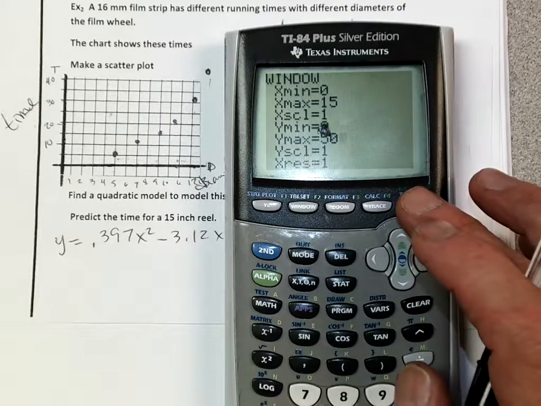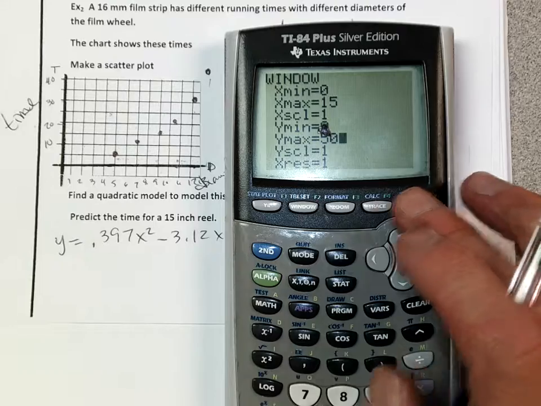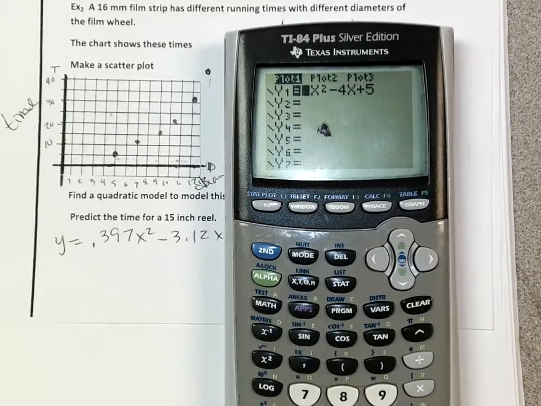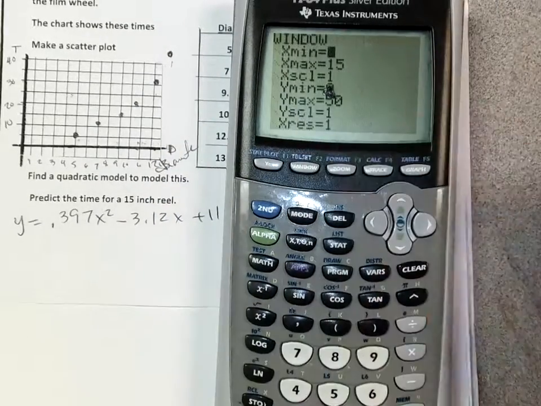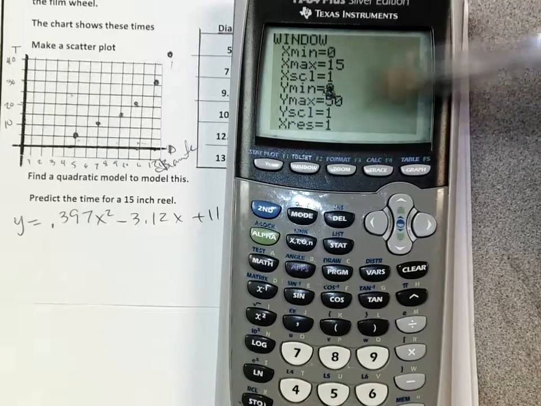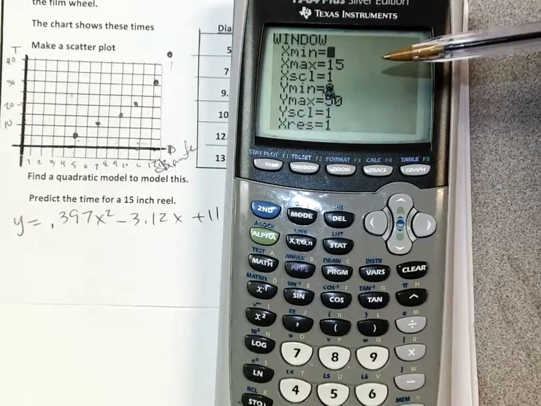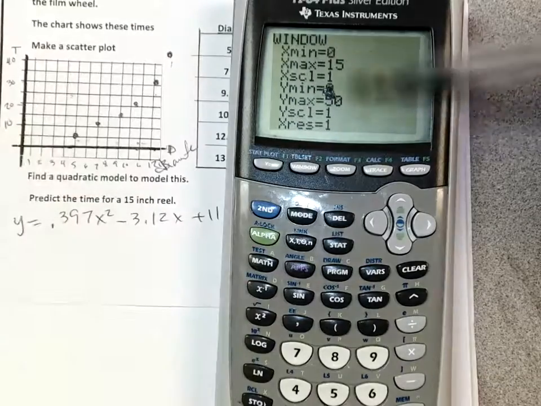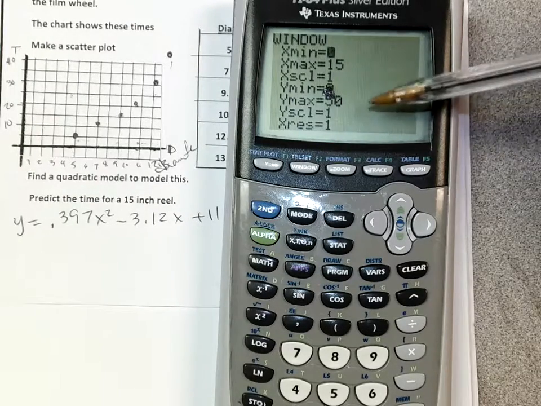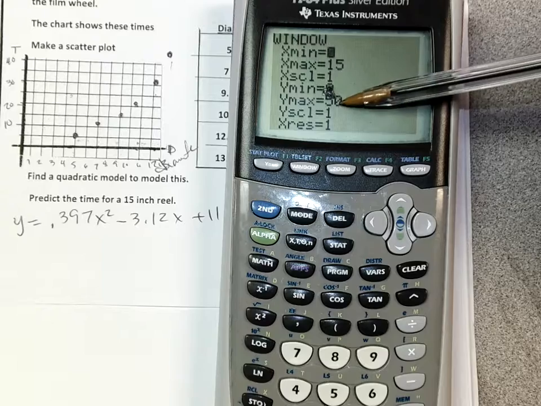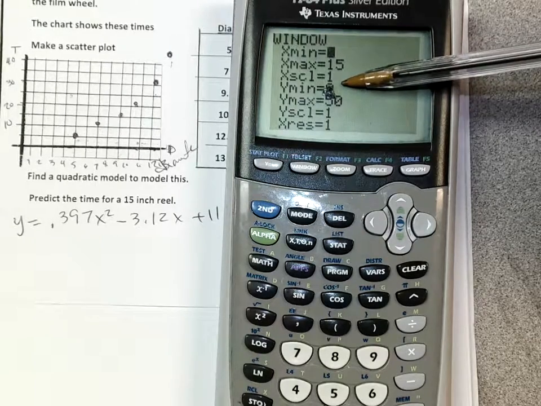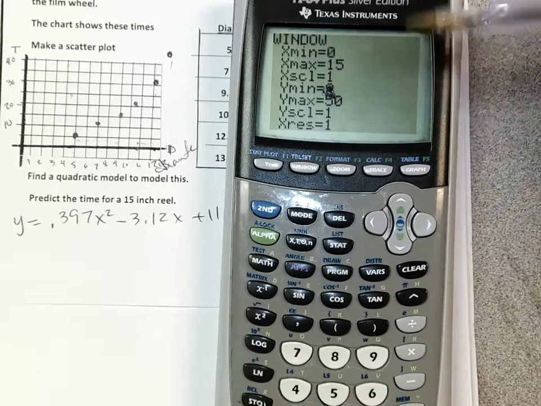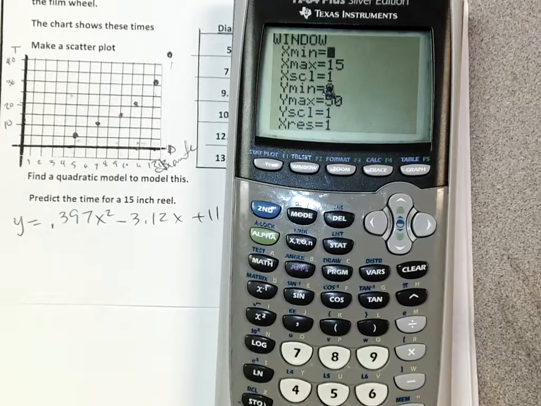Okay. Now, before I push graph, let's go to y equals. Let's put our new equation in, right? Am I going too fast? So what I did is I checked my window. I made my window fit my graph, okay? What do you have for the Y? Y min 0 and 50. The Y minimum, 0. And same thing with that. I happened to pick the one calculator that has a big old poke hole in it, okay?